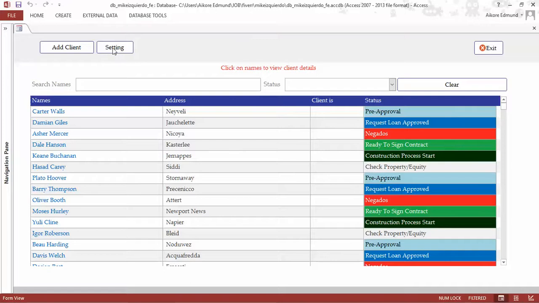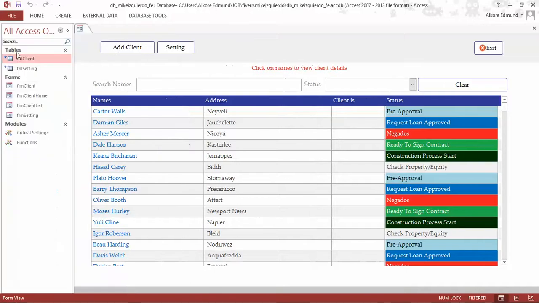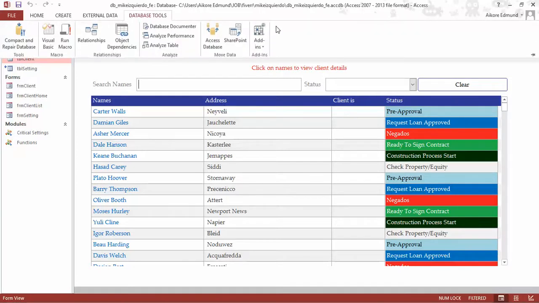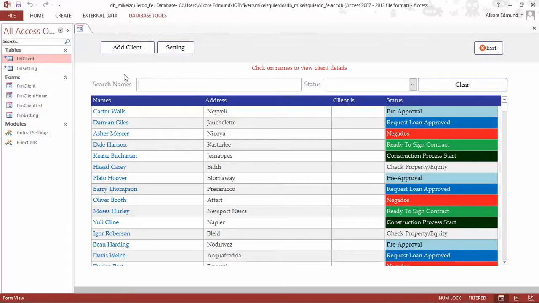Then the settings area is available here. So just practice. I have the front end and the back end that I'm going to submit to you right now. You can see this is the name here, front end, and the back end is where I saved it there. I'm going to send you the front end and the back end. I've already split it for you, so you don't need to split it again. All you have to do is take your back end, which is saved with BE, and put it inside the cloud folder. Then you put this one inside your computer and right click on it.